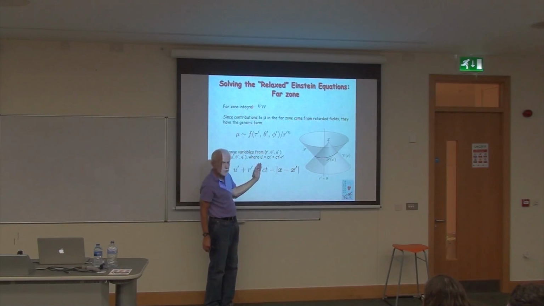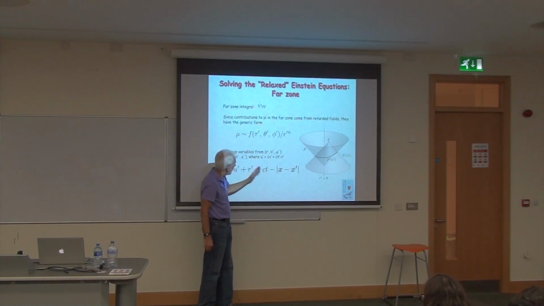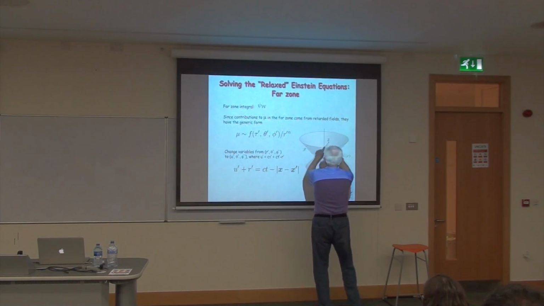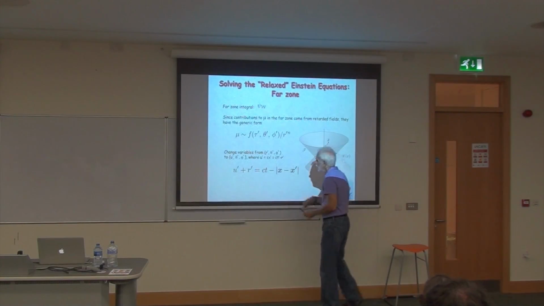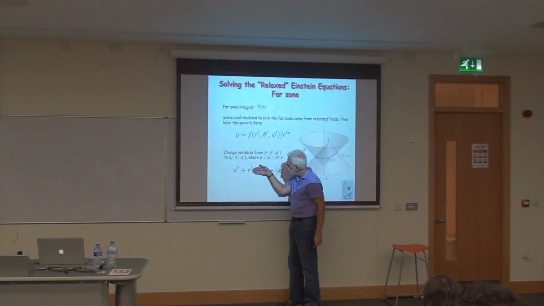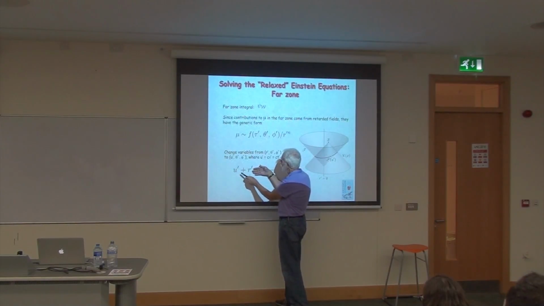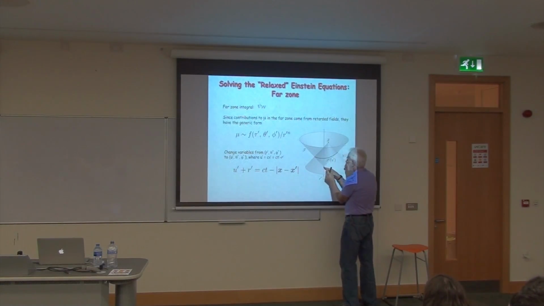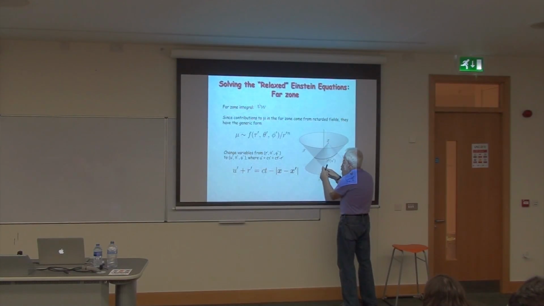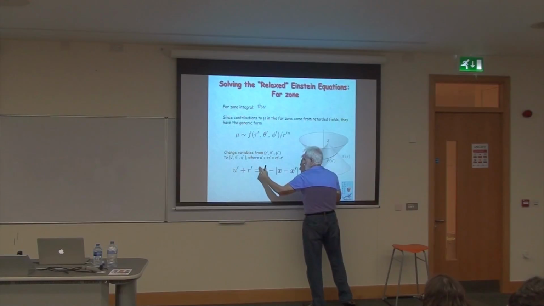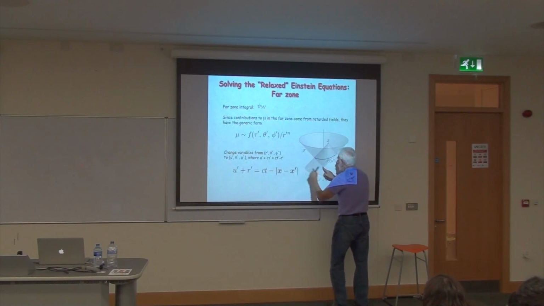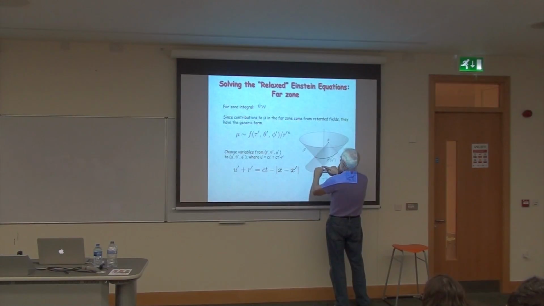This expression, of course, describes our past null cone. So for a given x, as you change x prime, whatever this object is, t will vary, and so that's our past null cone. This is also a null cone. It describes, for a fixed u prime, that as you increase this thing, r prime must increase. So if you start here at r prime equals 0, and let r prime increase, then whatever this is, kind of a t prime, must increase as well. So this is a null cone.